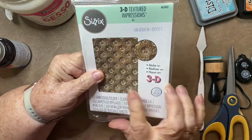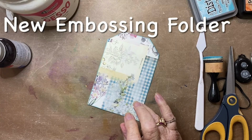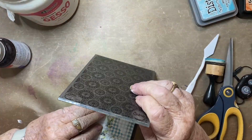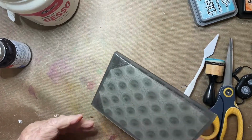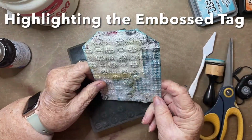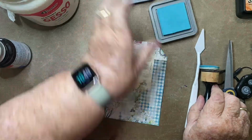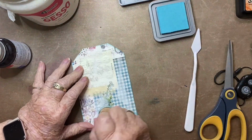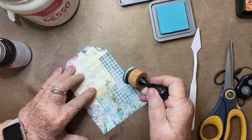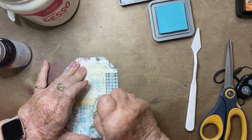Here is a picture of my new embossing folder, and that's what I'm going to be using on this tag. If you look closely, you'll see the impressions made by the embossing folder. But we're going to do something to make them really stand out. Again, I'm using my distressed ink to hit the areas that are sticking up on the embossed tag.